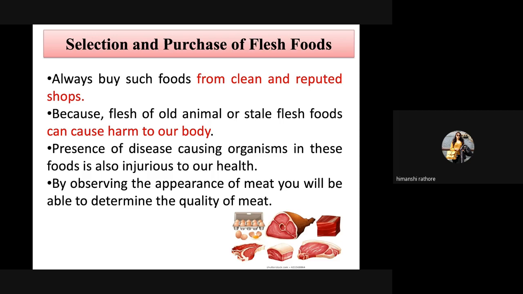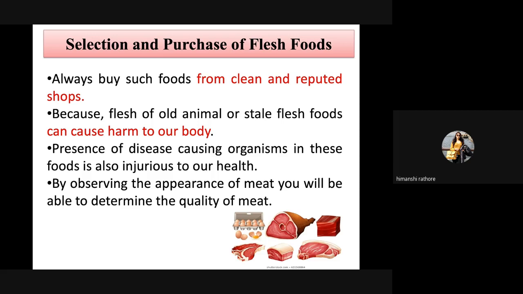And flesh foods from old animals or stale flesh foods can cause harm to your body, because if the flesh foods are stale, there must be some microbial growth on that. And if those microbes are dangerous for our body, like if salmonella has grown on a fish or any flesh food, then it is very dangerous to our body, and food allergy or food intolerance can happen to you. So always try to purchase the flesh which is from a fresh animal.